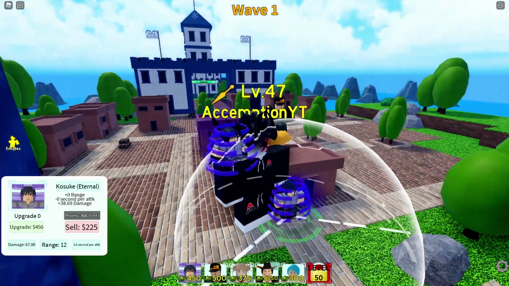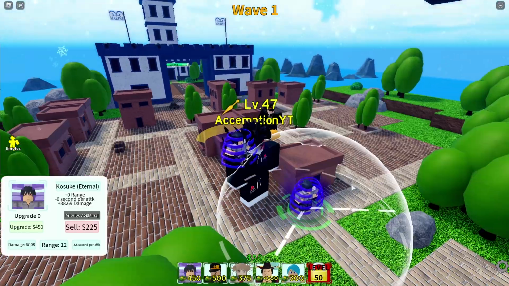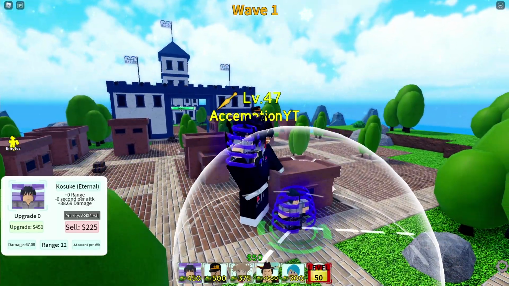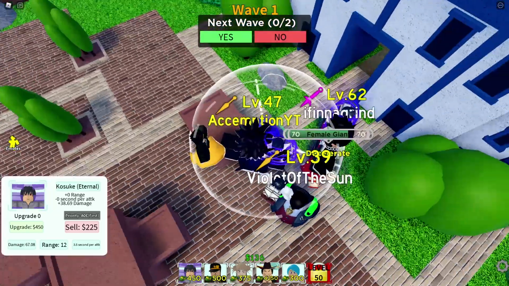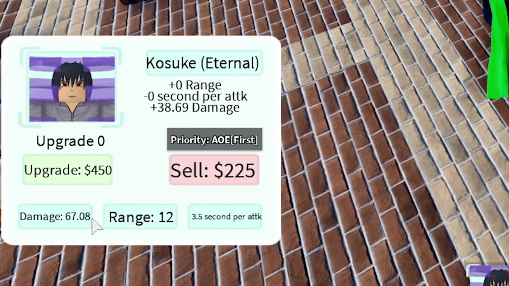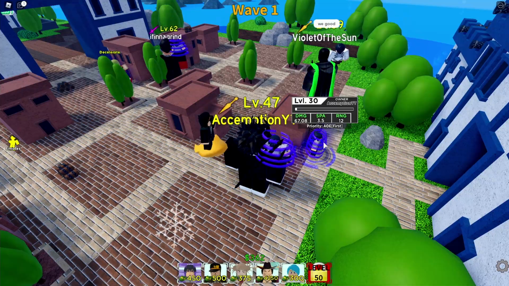So this is Sasuke. He is level 30, so I don't have him maxed. However, at level 1, there's 5 levels to him. He's an AoE with a wide AoE. I don't know why it's so wide, but I'll take it. He does 67 damage. He has a 12 range and 3.5 seconds per attack, which is super. Yeah, he attacks every 3.5 seconds.